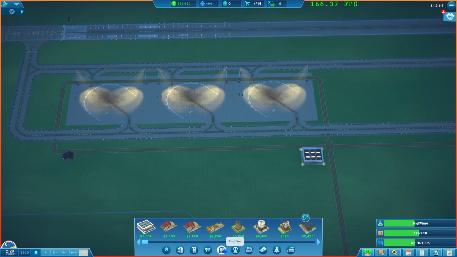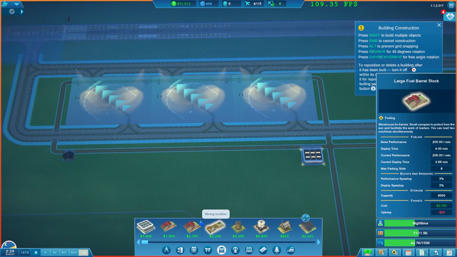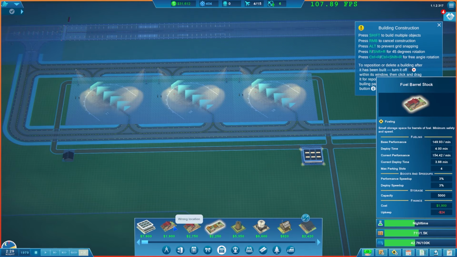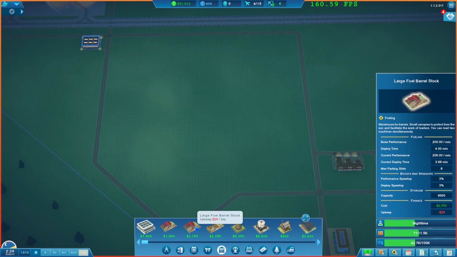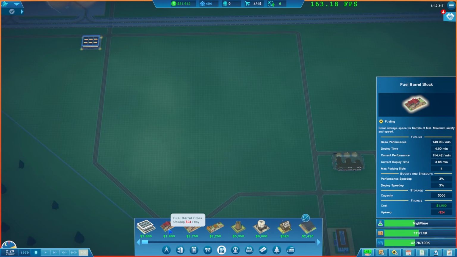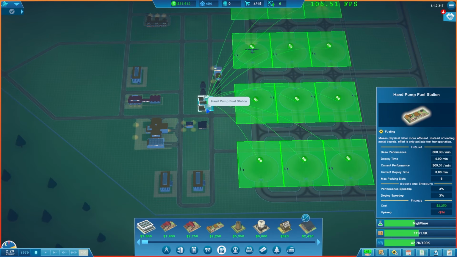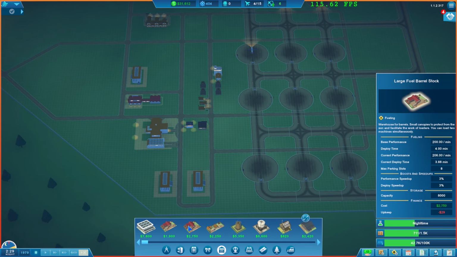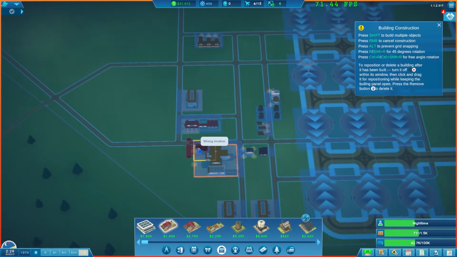All right, let me put down the facility for it. So this is just a hand pump one. Hand pump, no, universal. What's the one we got over here? Hand pump. Large barrel stock. Have I got the wrong refueling? Warehouse for barrels, fueling. I have the hand pump on there. Hilarious.